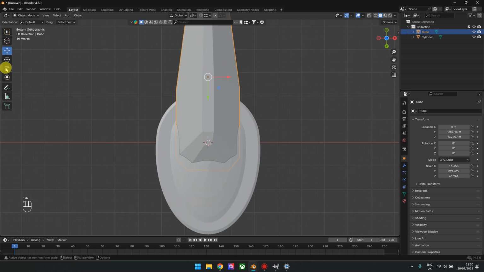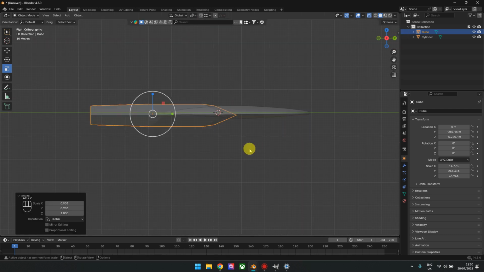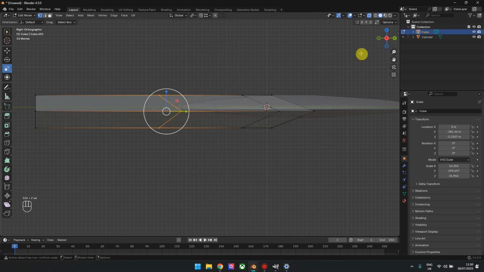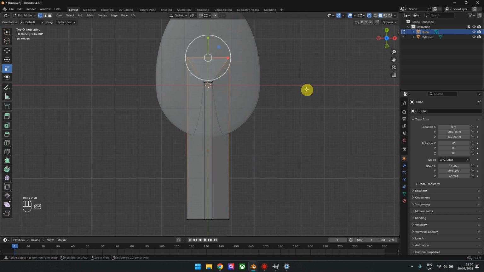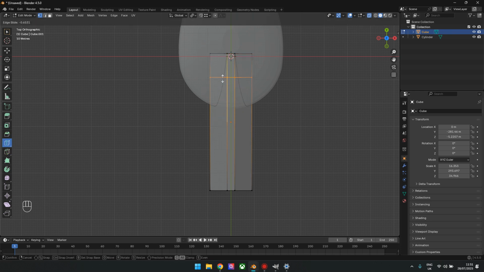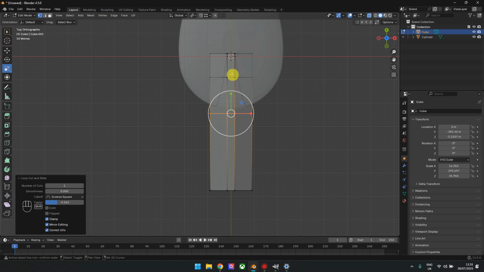I think what we're going to do is select the whole thing, skinny it down a bit. Actually, we'll do this a slightly different way, so I do apologise about that. What we're going to do is add the loop cuts before we move that front section. So that's about there, and that's about there. So I go back into this.